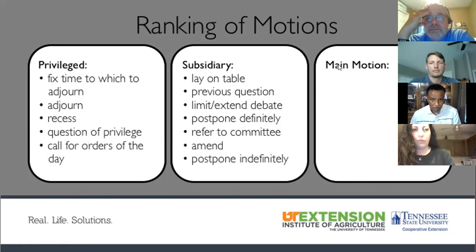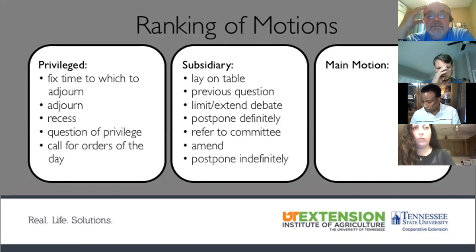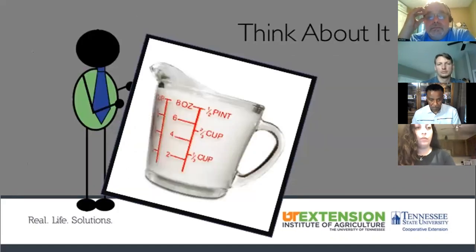And then down at the bottom of the list, as we mentioned earlier, is the main motion. So we're going to talk about all these motions tonight as we get into each of them individually. But I wanted to bring that up to you right now to sort of guide the path that we'll be getting into. Now, the next couple of slides that I have for you.